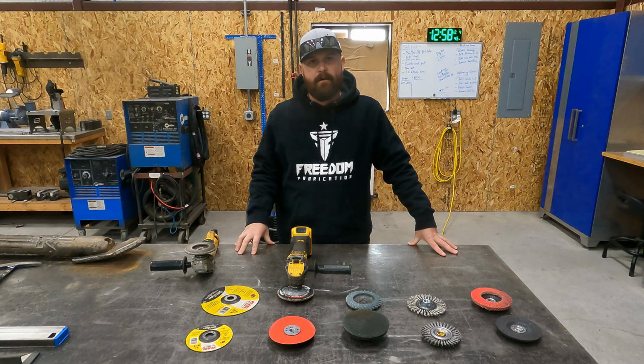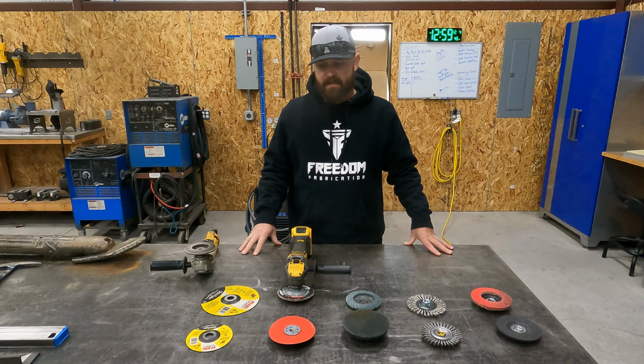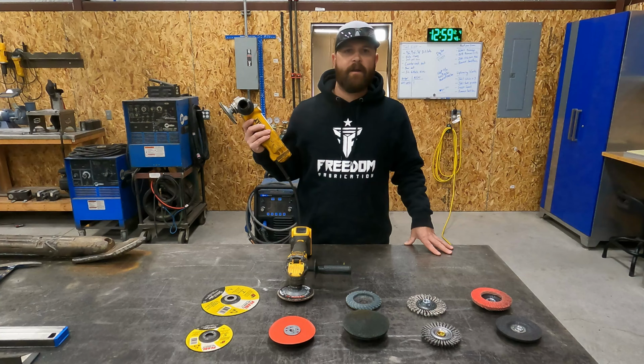Alright guys, so for today, for the super cool tool, we're going to talk about something that's probably not the most exciting tool to talk about, but it is an extremely useful tool, and in my opinion, it is a necessity when it comes to welding and fabrication. And that tool is a grinder. So there's a couple different types of grinders that I use here in my shop. I'm sure you've seen me use them on the channel. So let's talk about the grinder itself first.